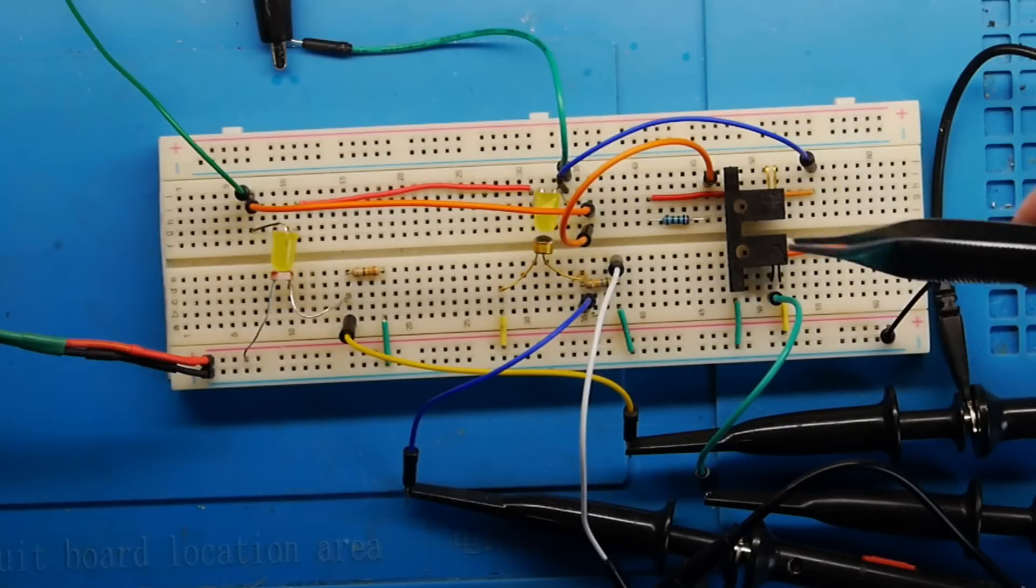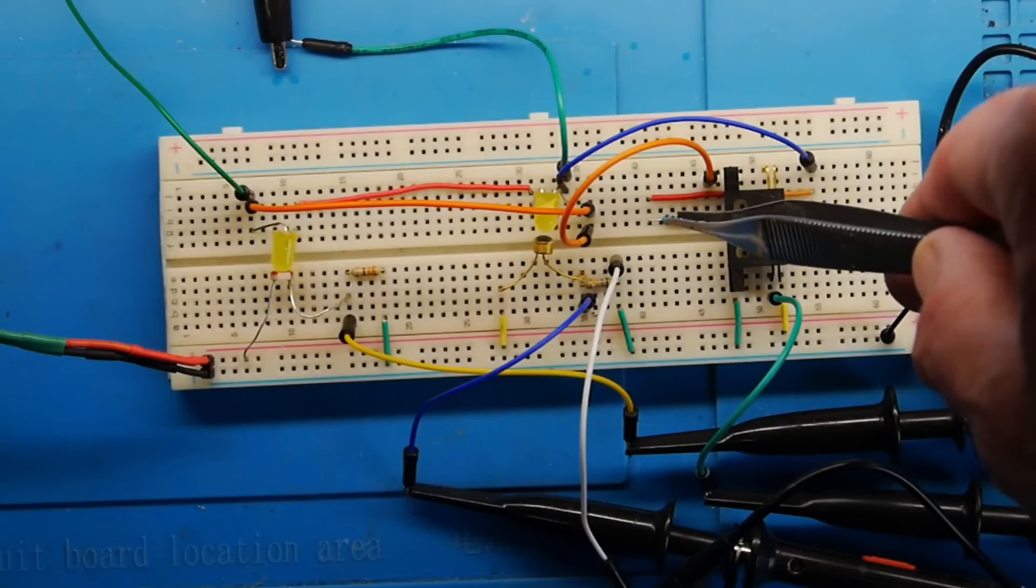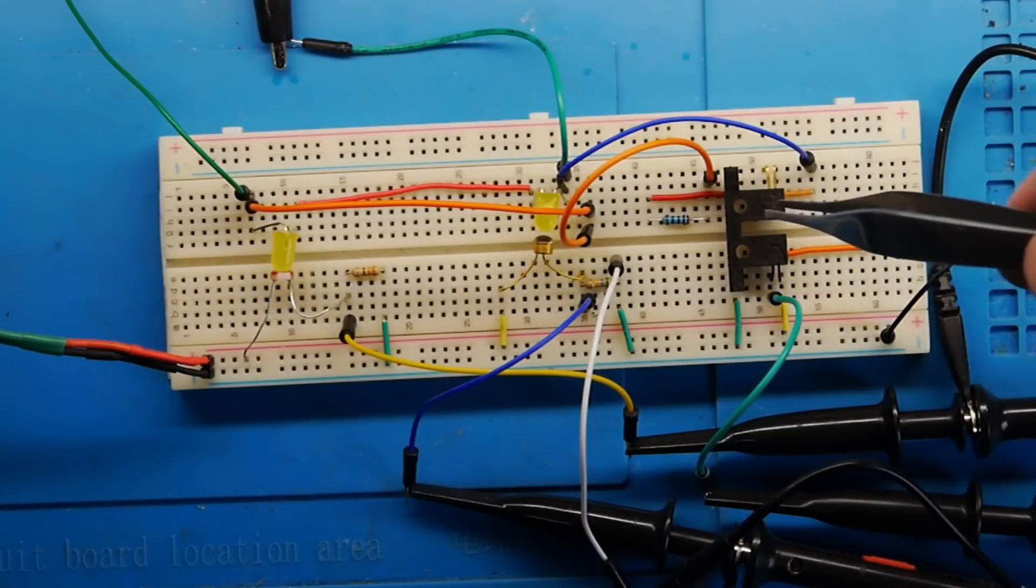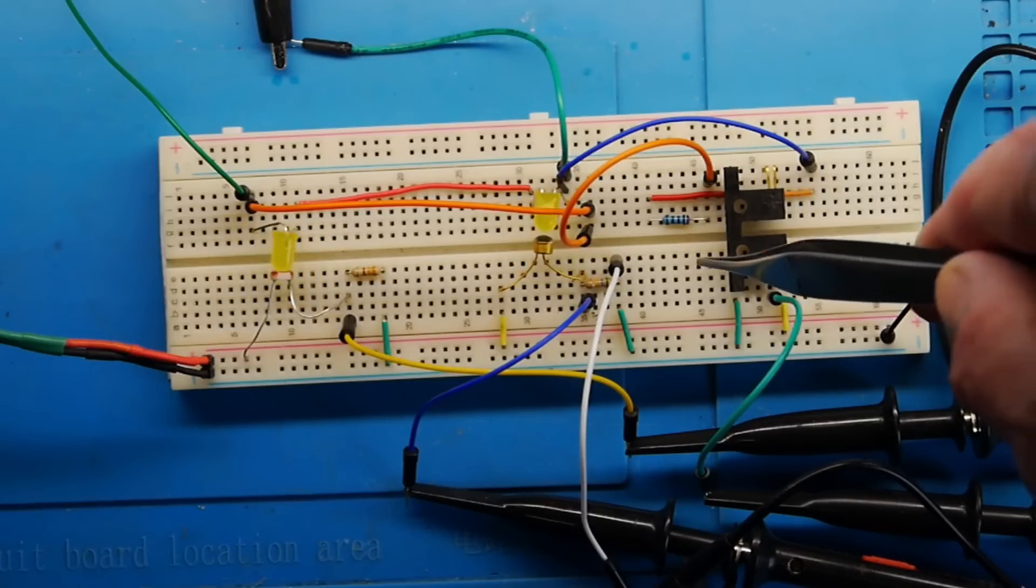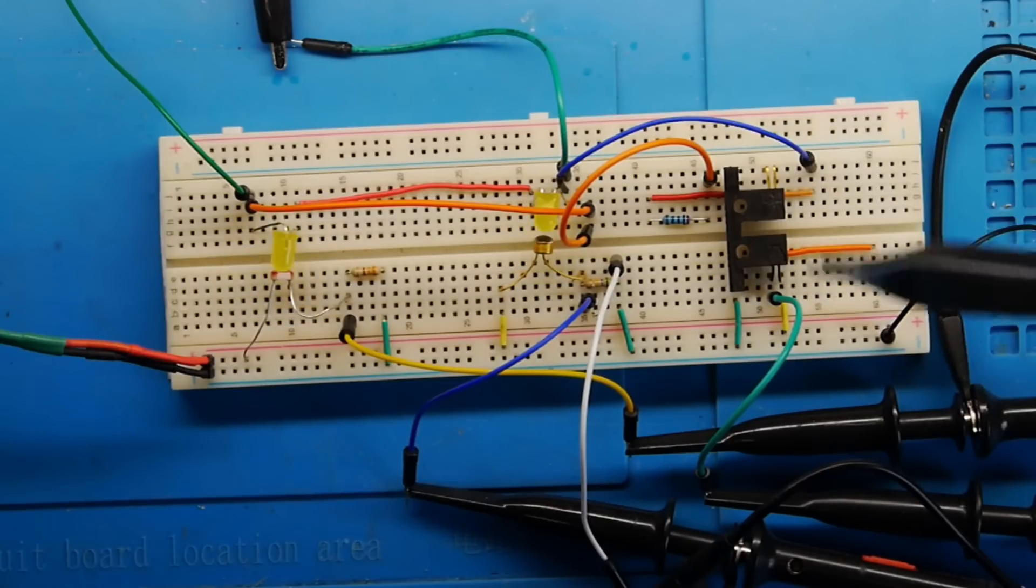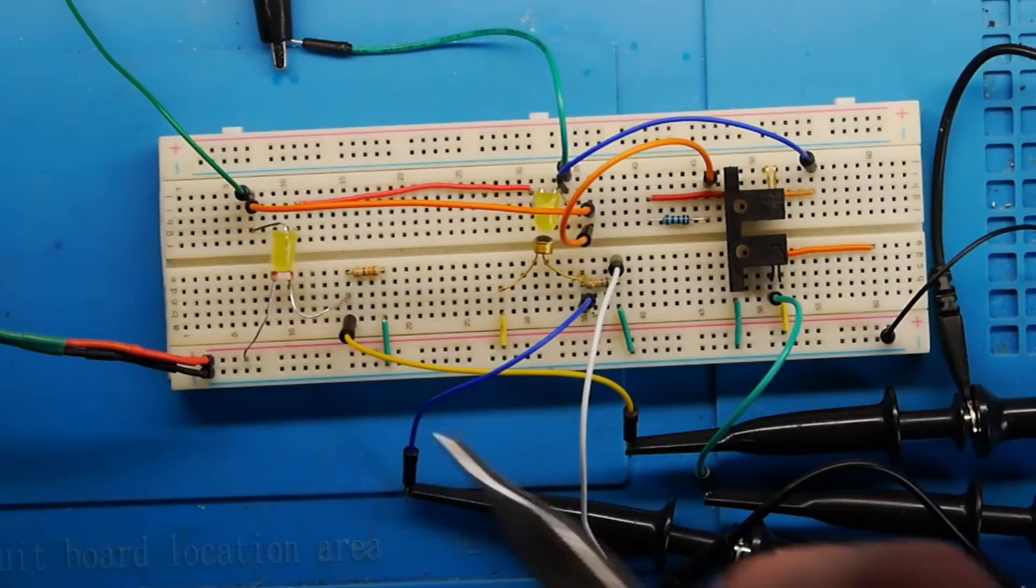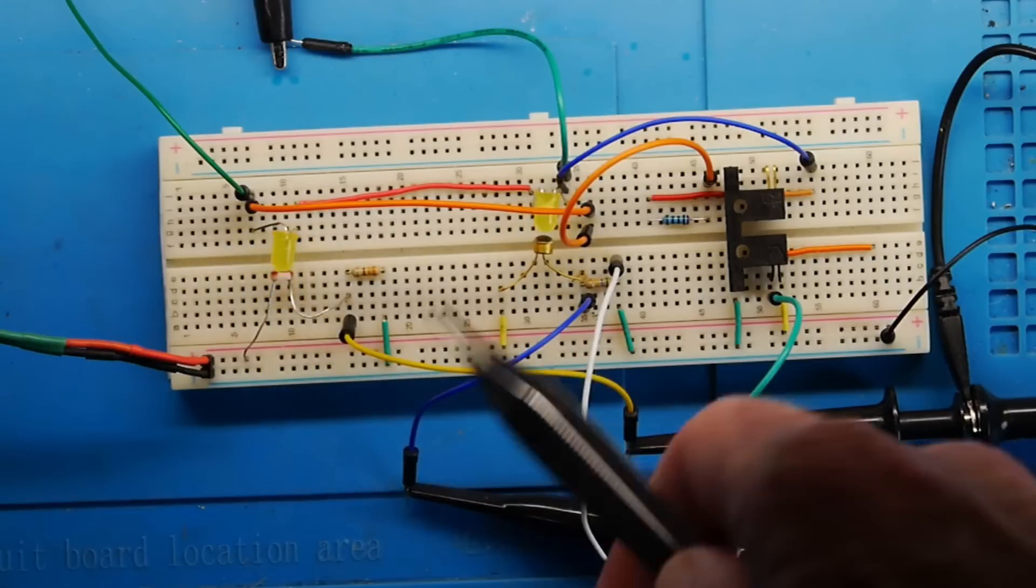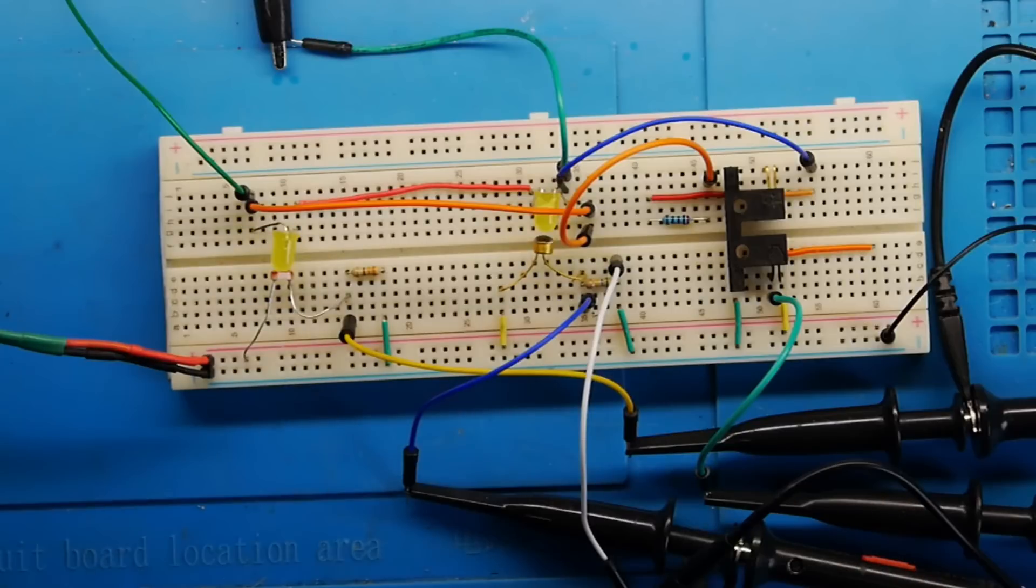That's the 200 ohm current limiting resistor for the built-in LED, and underneath there is the 1k load resistor. Yellow trace will be the LDR, blue trace will be the photodiode, and green trace will be the phototransistor. They're optical devices, so I'm going to cover all that up with a box. When I come back we'll just look at the oscilloscope trace.